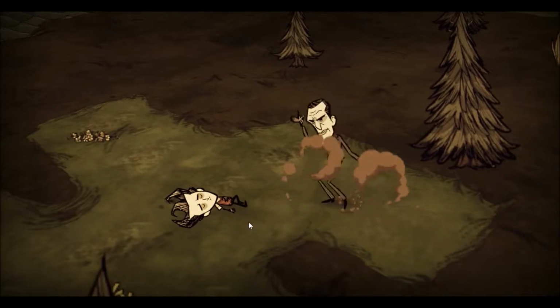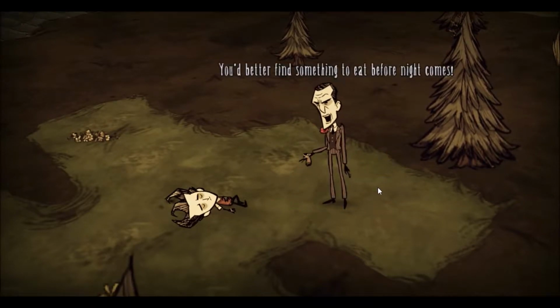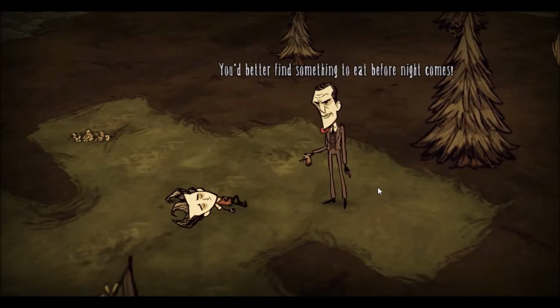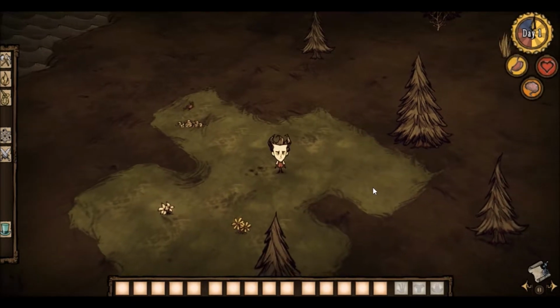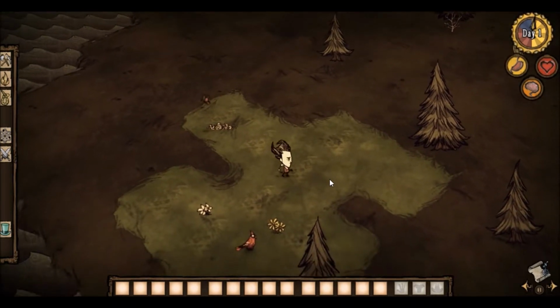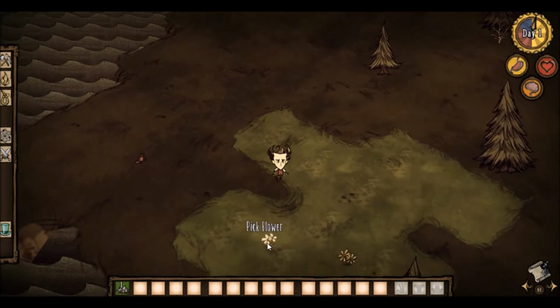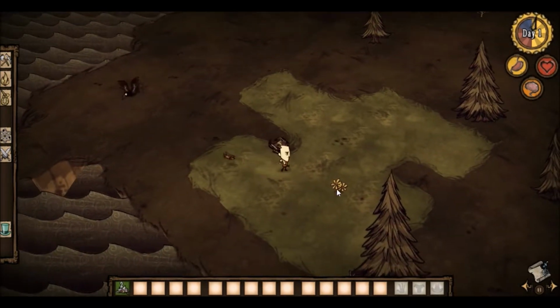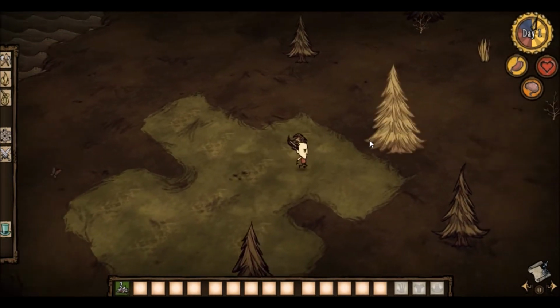Oh, there I am. Say, pal, you don't look so good. You better find something to eat before it comes to night. Okay. So, same WASD controls as normal. Pick flowers. Ooh, hey! Can pick flowers, look. Let's see, can I chop down a tree?